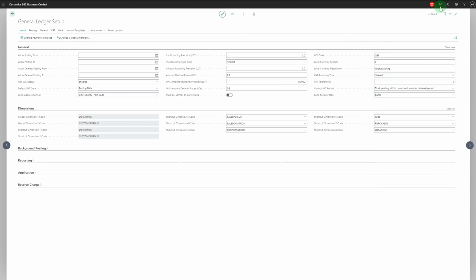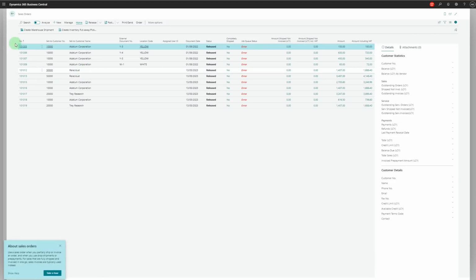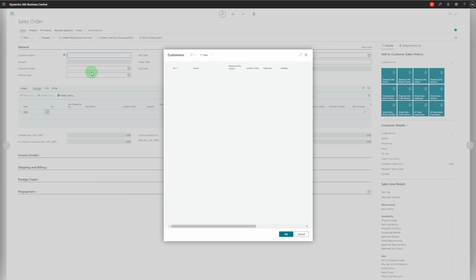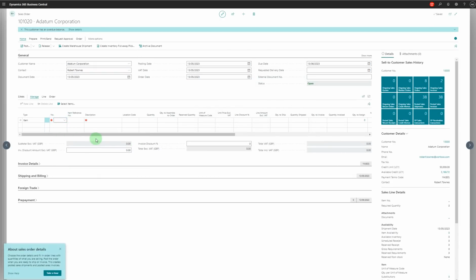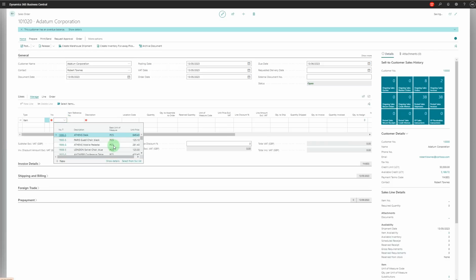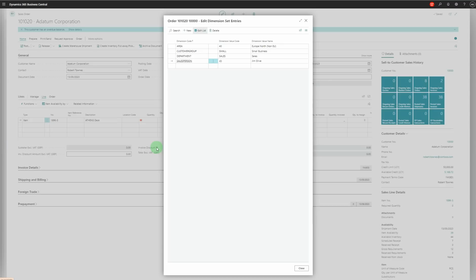If you make a sales order, for example, I don't want to make the video too long, it should be as quick as possible. So let's say we do a new sales order. You can select the line and the header side. Just for example, we'll take this, and on the line I'm going to select an item. On the line, we just go to Related and check the dimensions, what dimensions we've got. We've got salesperson Joe here. You can also check the dimensions on the order side as well. So we've got salesperson here as well.